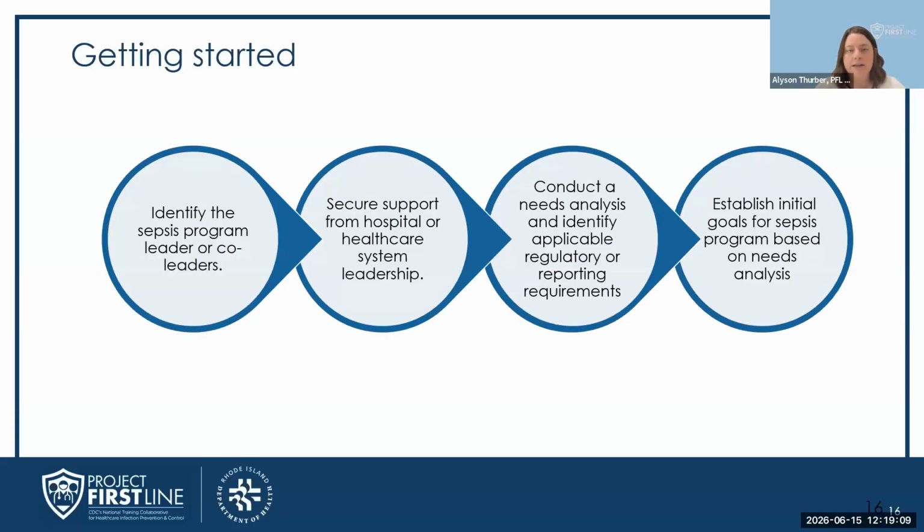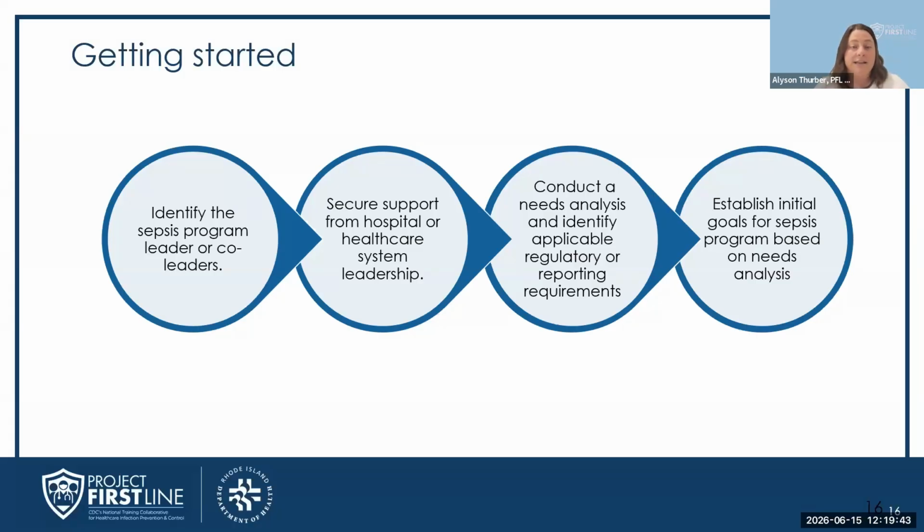So, getting started. If you currently do not have an established sepsis program at all in your facility, I wanted to start by addressing the most efficient way to get started. So first, it's recommended to identify the program leader or co-leaders. Next, secure support from hospital or healthcare system leadership. So you need strong leadership and influence to help drive the efforts and be able to put key elements into place on a larger scale.